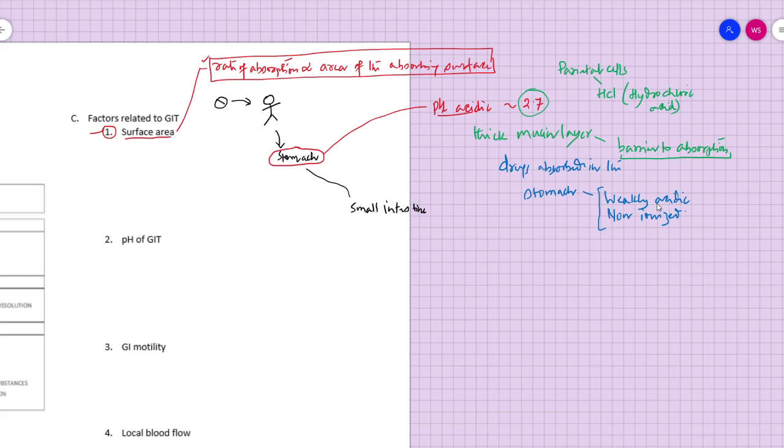Okay, so weakly acidic drugs like say salicylic acid, this weak drug goes into a very acidic environment. So as a result, what happens? It does not ionize. Okay, so it remains in a non-ionized form, and in that form it gets absorbed easily. So what are the drugs? We have already cited an example: salicylic acid, and a variation of that is aspirin. That's the trade name, and the generic name would be acetyl salicylic acid.